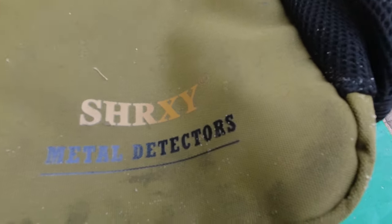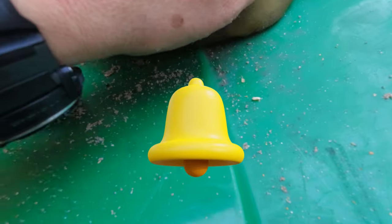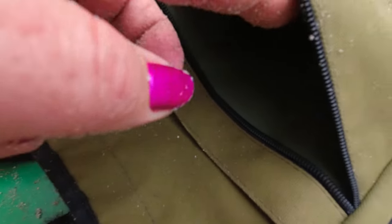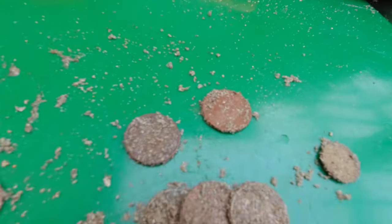So it's from SHRXY metal detectors. I've never seen one of their metal detectors. I have no idea. They have a zip pocket, and they have a pocket here, and I put all kinds of cool stuff in there. And there's inside pockets, and it's pretty good. So you'll see more of the White's TDI-SL.